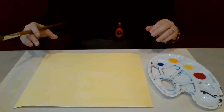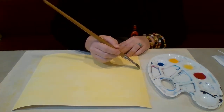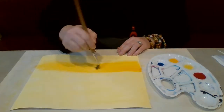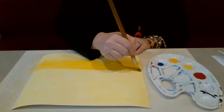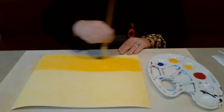Now that our paper is just covered in yellow — nice and sunshiny — you can give your brush a little rinse, get off the excess water, and then pick up some golden yellow. I'm going to start maybe a third of the way up from the bottom, just swiping over in some nice back-and-forth horizontal motion, spreading the paint so it doesn't look blotchy. This is kind of my horizon line — this is creating our ground on which our ziggurat will sit.